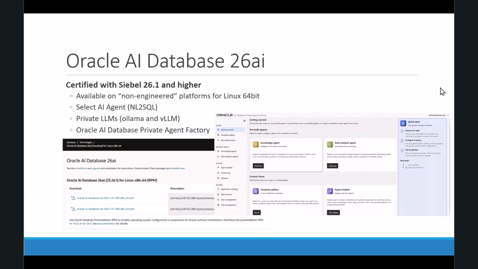Please remember, you cannot put any type of change in your Siebel database if you can't do it through Tools. So if you add a vector column somewhere, you're on your own.